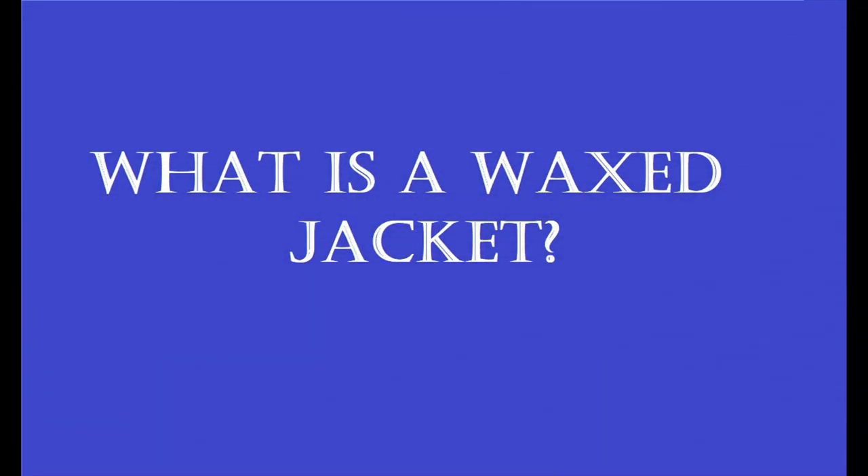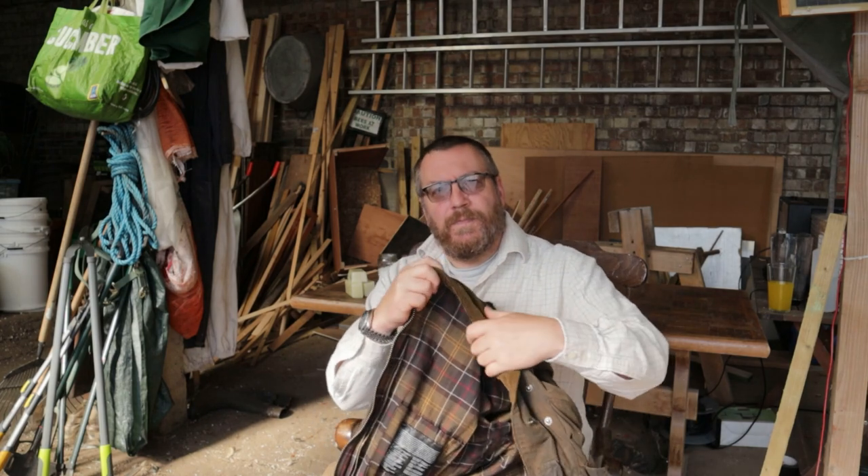So today, I'm going to show you how I make up the wax to re-wax a jacket, and the technique for applying that wax. Before we get into the making, let's talk a little bit about what a wax jacket is. This one is a Barbour. They're almost kind of universal in the British countryside — everyone from the Lord of the Manor to the Gamekeeper will have one. But it's not just a British thing. In Australia they'd be the Drysabone Cattlemen Coats. In America, Filson Tin Cloth. They're all wax jackets, made in much the same way.